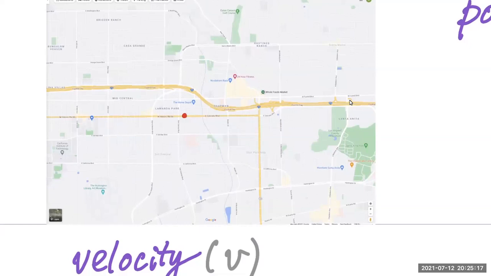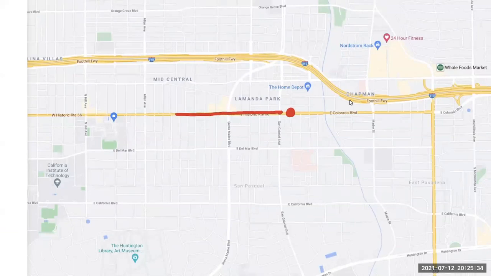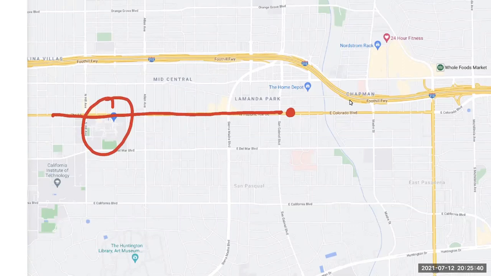So your classmate wonders where you are, okay? Because you're getting late, so they ask you, where are you? You say, oh, I am on Colorado Boulevard, right? This is Colorado. I'm driving towards PCC. This is PCC, by the way. PCC is right here, okay? And exactly where I am, I am one block east of the San Gabriel Boulevard intersection. So here's the intersection. I'm gonna use a different color now. Here's the intersection between Colorado and San Gabriel, right here. That's the intersection. I am one block east of that, so I am here.